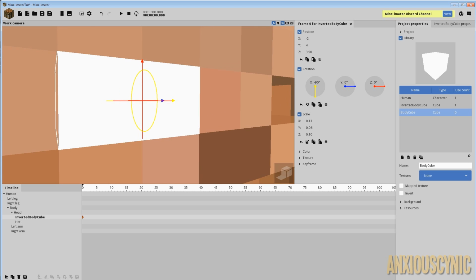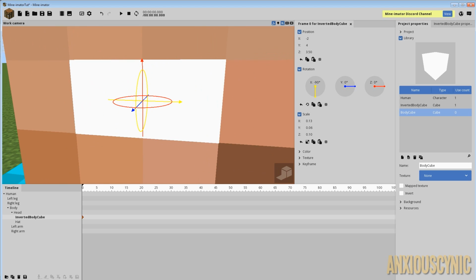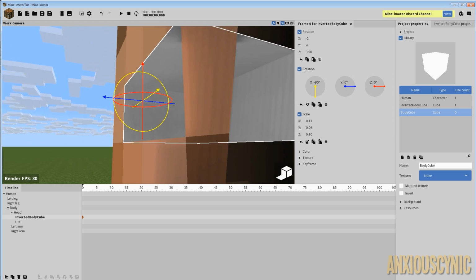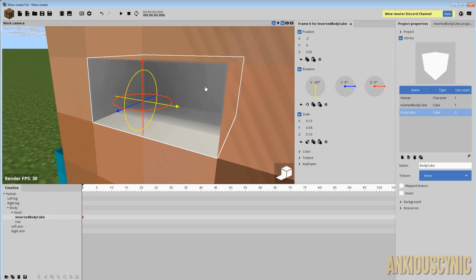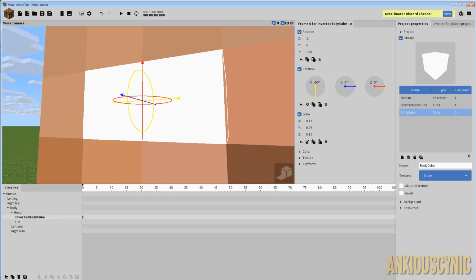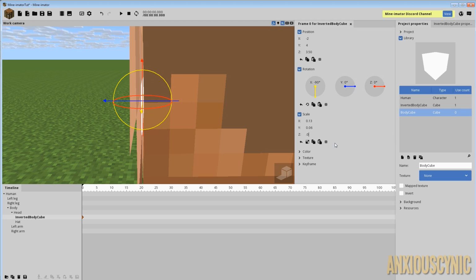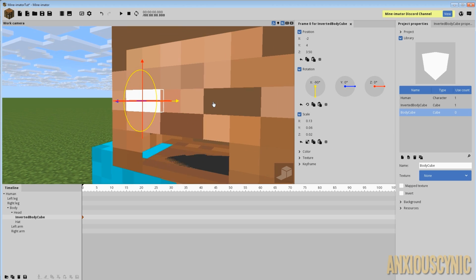125? Yeah, I guess. That might be actually exact. We'll see how that goes. Looks like it's pretty good. Let's go ahead and turn on rendering and check that. Seems okay. As you can see, the eye socket is a little bit too deep there when the rendering is on. We don't want the eye to be going that far back, so we need to go ahead and bring the Z in, or at least it's Z for me. And we're gonna go, let's just say 0.02. That may not be too bad.